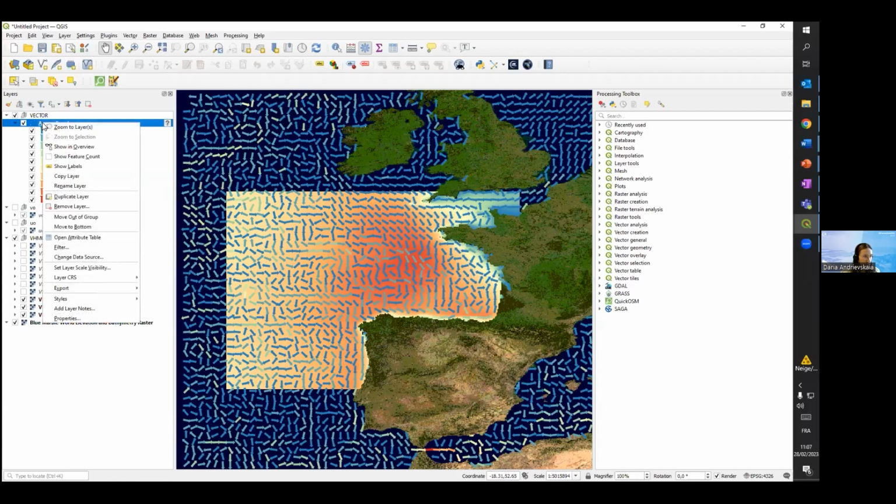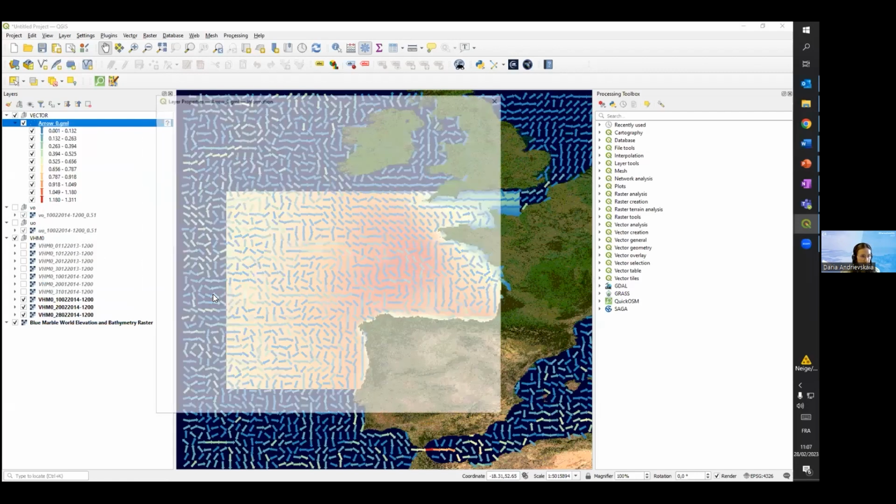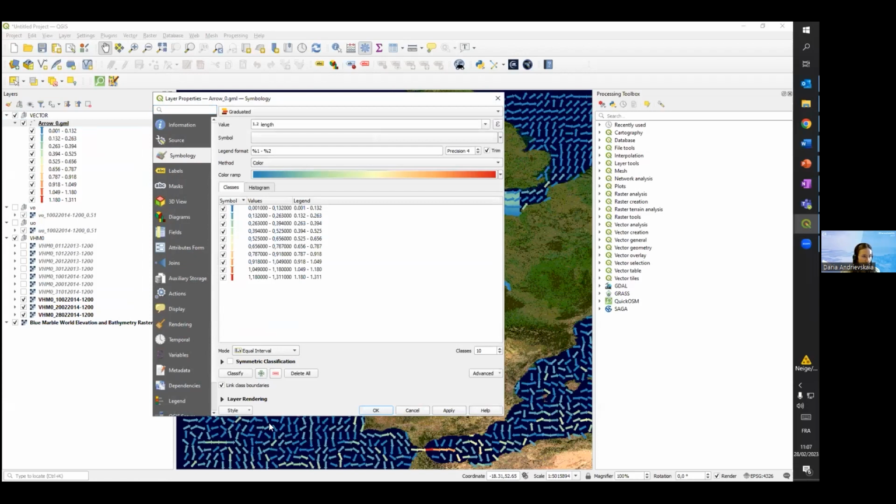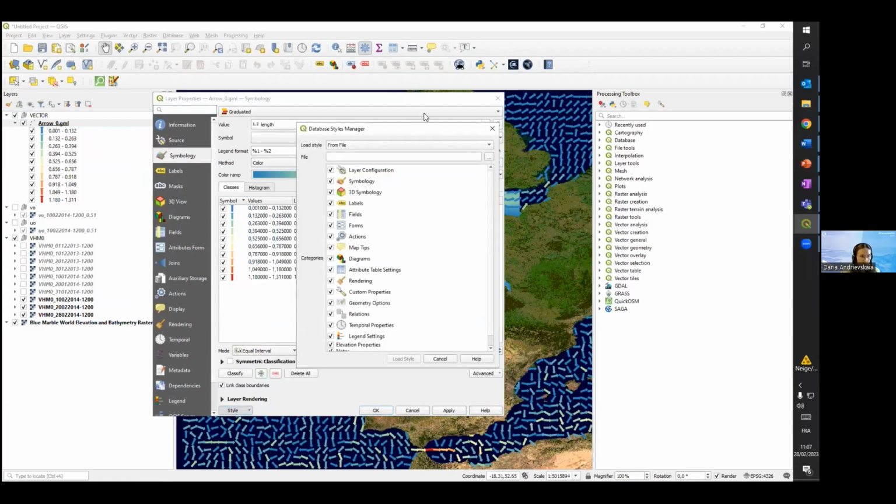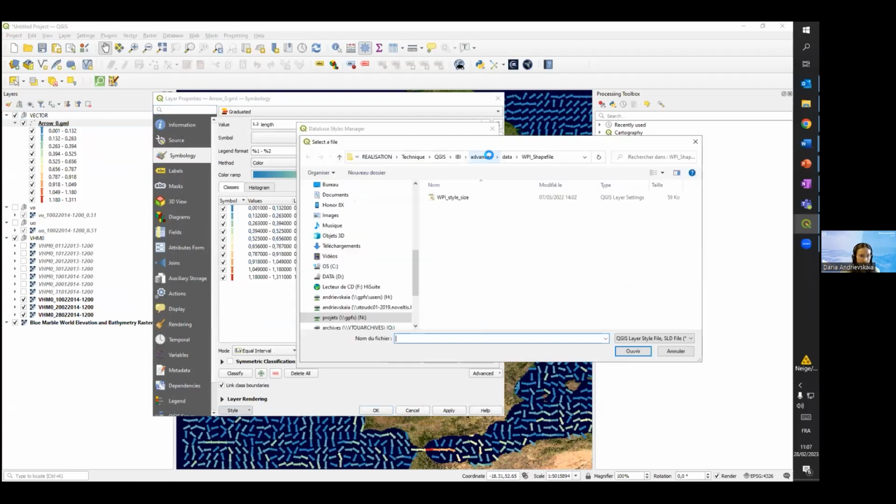Right click, properties. You go to symbology, and here down you have style, and you can load the style. For this, you need to go to the directory in which you have this specific style, which is called current scale. I guess it will be provided to you.